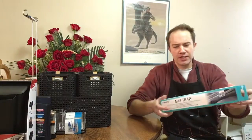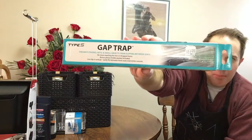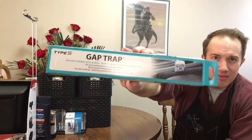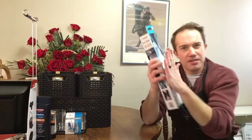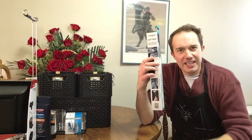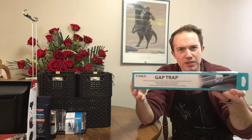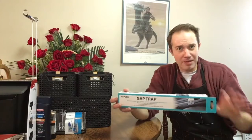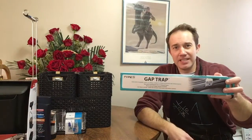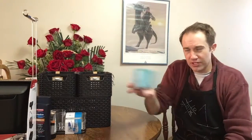And then also for the car, I thought this is a must-have as of right now. It is called a gap trap. And I don't know if you can see that. You can see that. It fits right there in that little gap in between the seat and in the middle console. And it closes it off, and it also puts a little place for you to set your phone. If you're like us, you often have a lot of stuff just sort of in the middle console or laying around, or maybe somebody spilled something, and I think this is going to be pretty sweet. So I got two of those, one for each side.